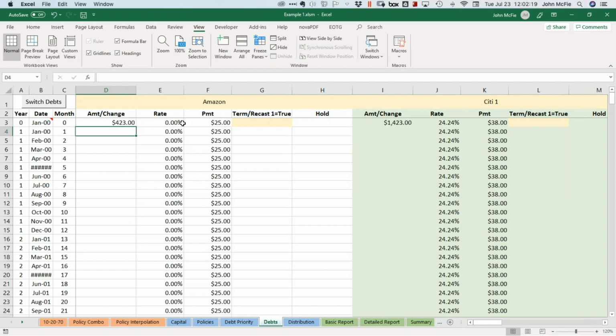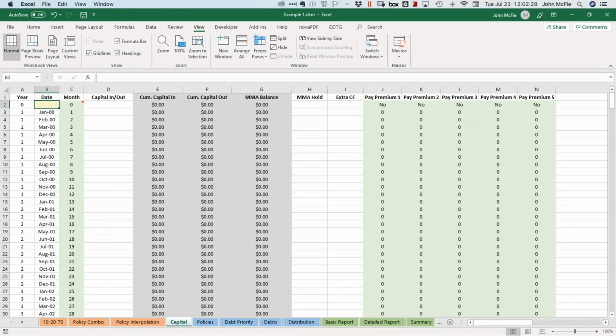All right, so with the debts, we have pretty much this debt information put in now. Now what we want to do is go over to the capital section. Now this is money that's outside the policy, remember? And we also have the cash flow that they were making on all these debts. So we have a few different things to put in here. Let's start with the date. We'll put in July 2019 here, and that changes all the date references all the way down so we can see what month and year we are at any point in time.